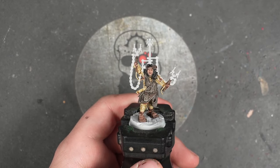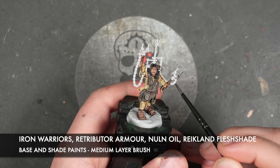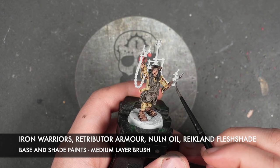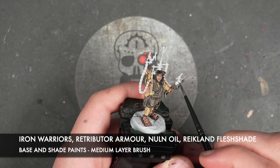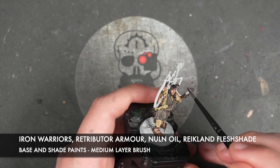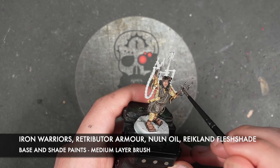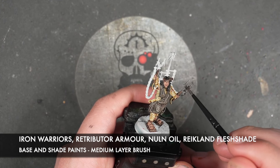So with that done, you know the drill by now. What we're going to do is we're going to take some thinned down Iron Warriors and we're going to apply this over top of all of the remaining details. And then we're going to use some Retributor Armour over the top of any lightning bolts. And then we're going to shade it with Nuln Oil and Reikland Fleshshade.